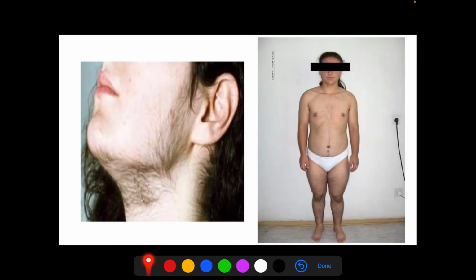Okay, now this one. So these pictures show us the hirsutism. Again, it's the excessive growth of dark or coarse hair in a female patient. Okay, it's like a male-like pattern in the face, again in the chest, and also at the back part of the patient. And this one, this is also a female patient.